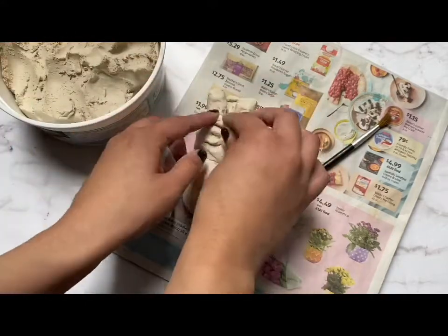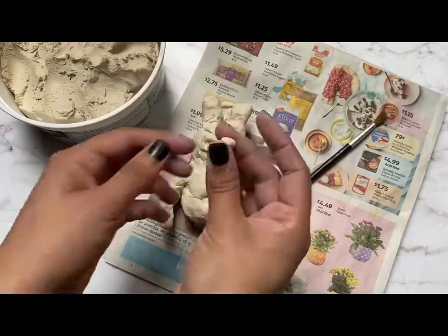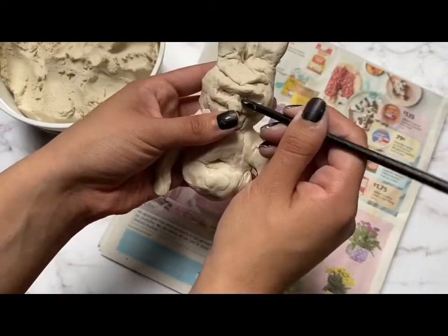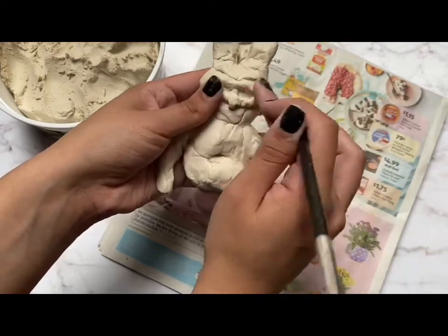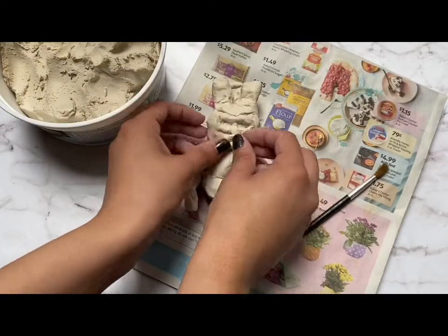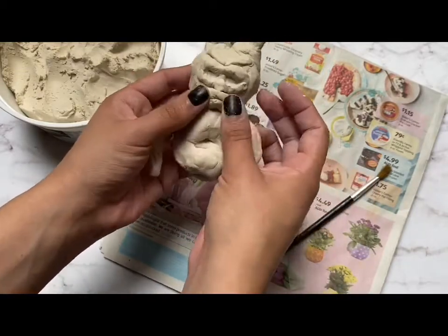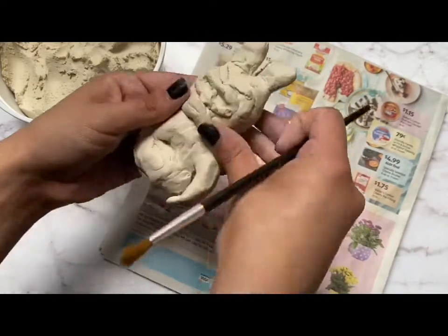You can customize your mandrake's face to whatever you want it to look like — there are really cute pictures on Pinterest or on YouTube. I want my little mandrake to look a little bit angry. I grabbed a little clay ball to form his little nose. Remember, mandrakes do have like a person's face, so we kind of want it to look like a person. Now I'm going to mold in its face — same thing, I'm going to use my paintbrush as my tool to mold, to sculpt, and to help me blend.